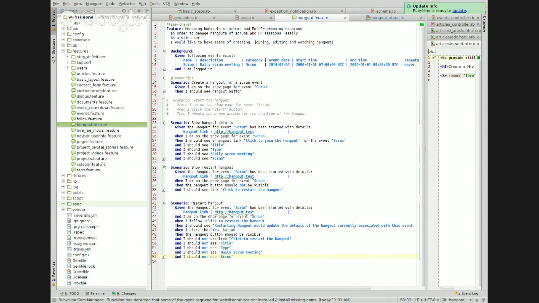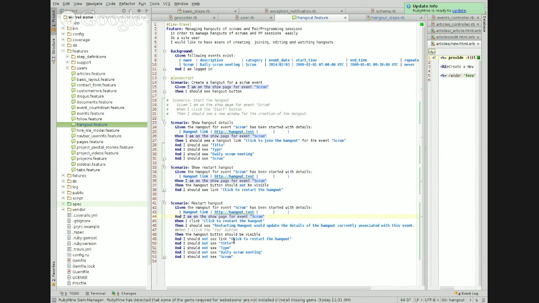Here's that button, and then I should see. Actually, you can replace follow with click. When I click, oh, I just saw that in steps, click also is an alias for that. Yeah. Click to restart the Hangout. Okay, and then when I click the yes button, just comment out when I click the yes button for now. We'll think about implementing it a little bit later.